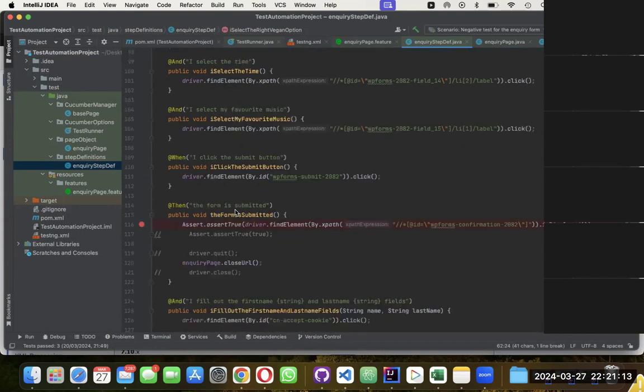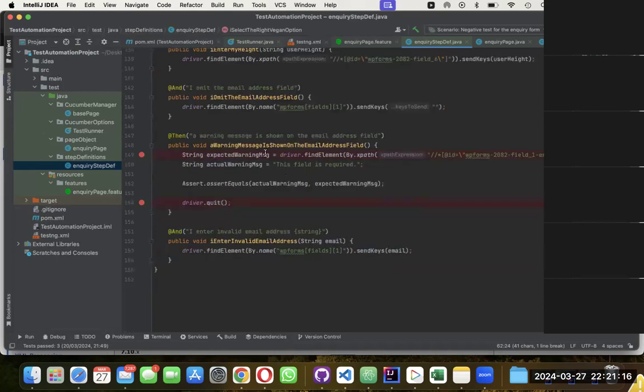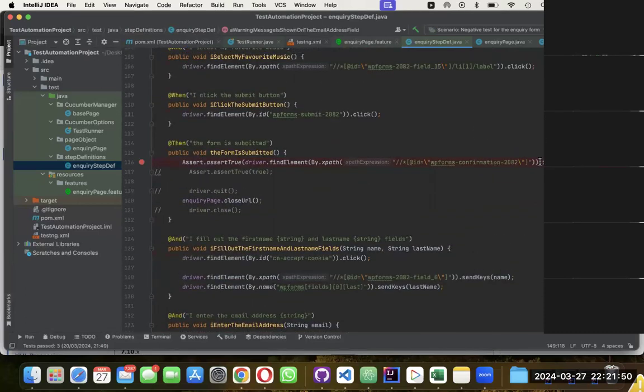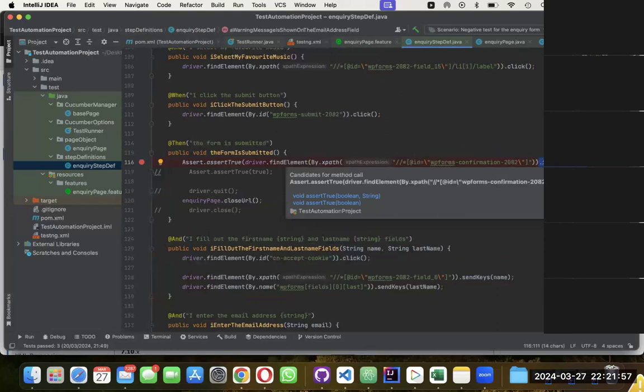Now, for this other warning message here, which is not really complicated, I'm going to move the locator for this warning message for the expected path into my page object. This is going to be a bit different because we are getting a value back. Instead of saying public void, we're going to be using public boolean, because this is also expecting a value back, which is true or false, because we're using dot isDisplayed.